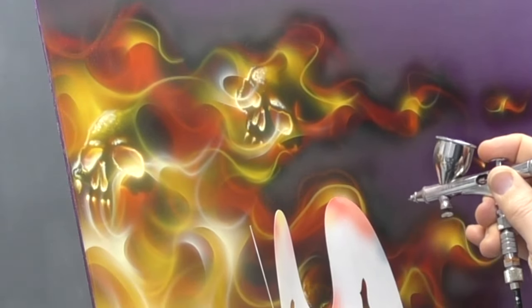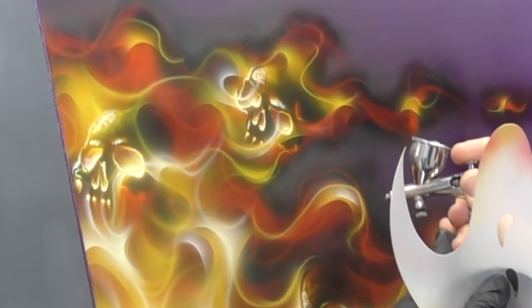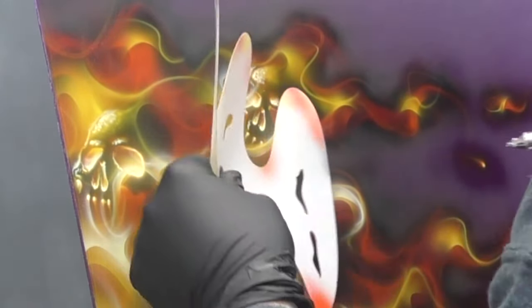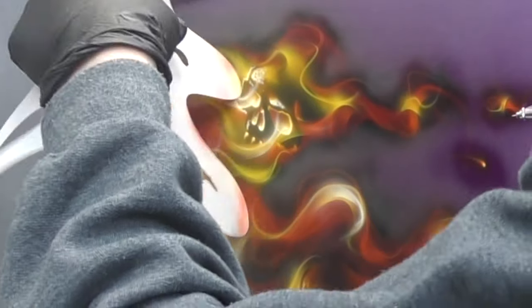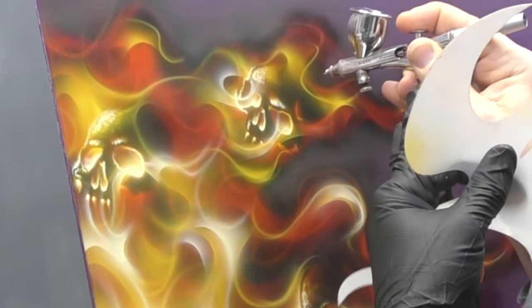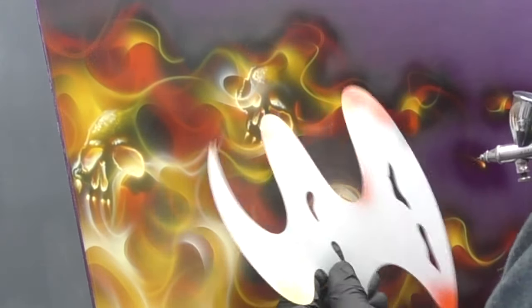A few little marks on here which occurred in the last video. I actually tack ragged a bit too early, but never fear, this is just a sample panel, and it will be fixed once I put the first coats of clear on. It'll need to be flow coated anyway, so I'll seal it in and then I can do any touch-ups that are necessary, and you won't see that by the end of it.